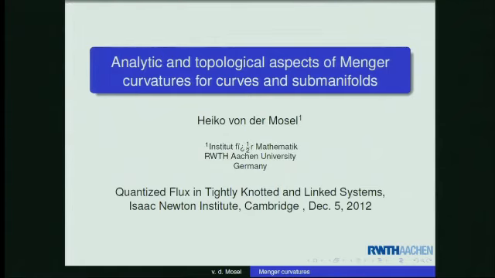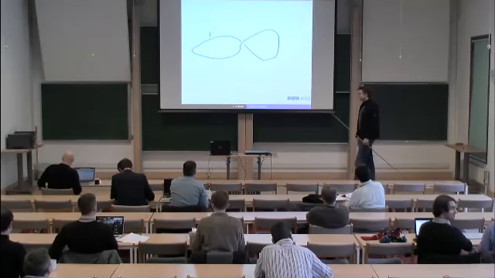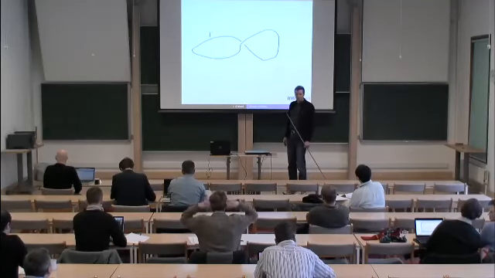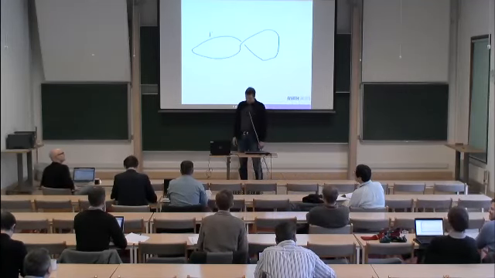Okay. So I would like to give an elementary survey of what we do with Menger curvatures from the point of view of mathematical analysis. Let's start very simply with a closed curve gamma in R3, so in Euclidean 3 space. Whenever I write gamma, I mean either the image that you see of the curve or the nicest possible parameterization, which is the unit speed parameterization, or so-called arc length parameterization.